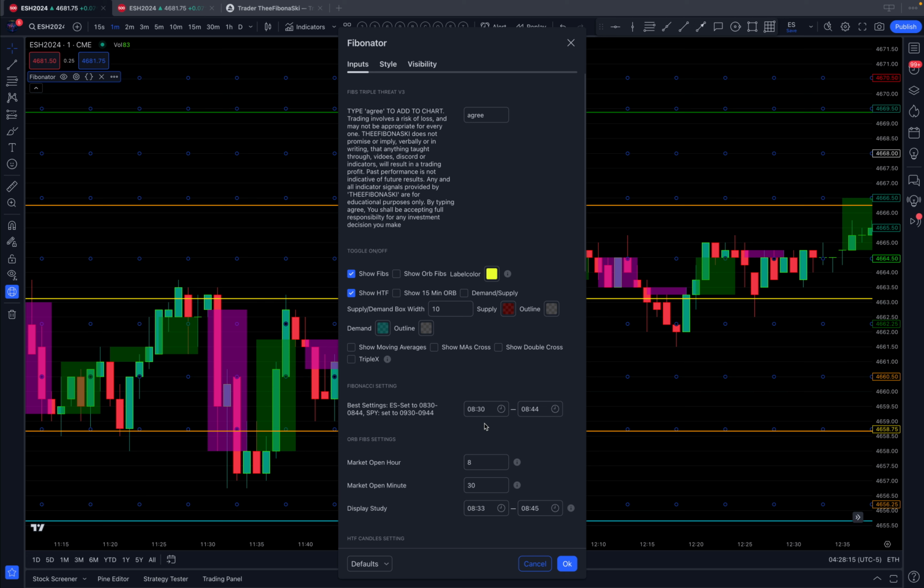For example, if you're trading futures, I like to have it at 8:30 to 8:44. That means it's going to take into consideration the first 15 candles, or the first 15 minutes of the opening, before it plots the fibs. So it gives it a chance to actually move and give you more information before it'll plot the fibs.